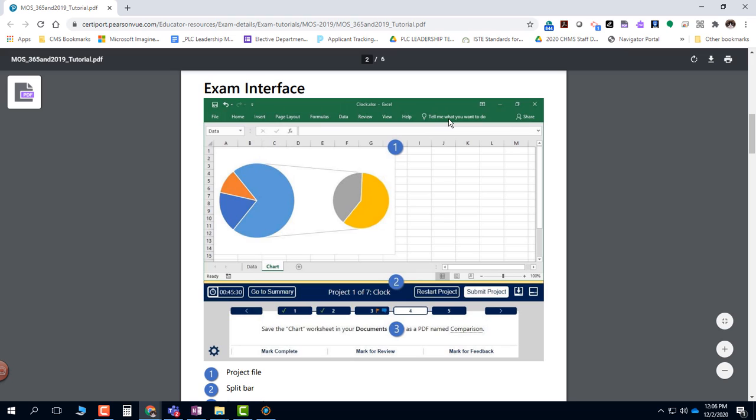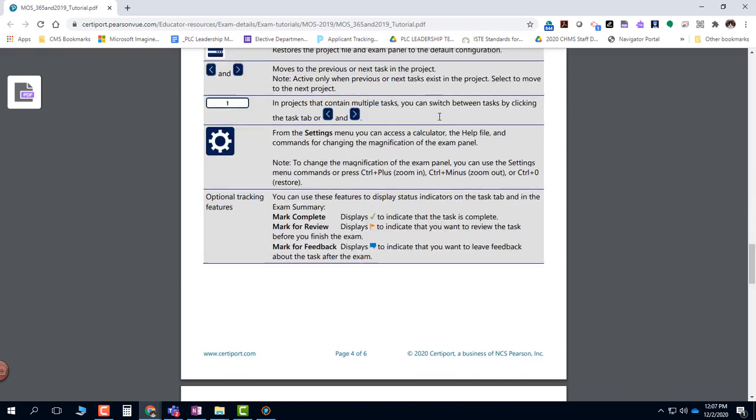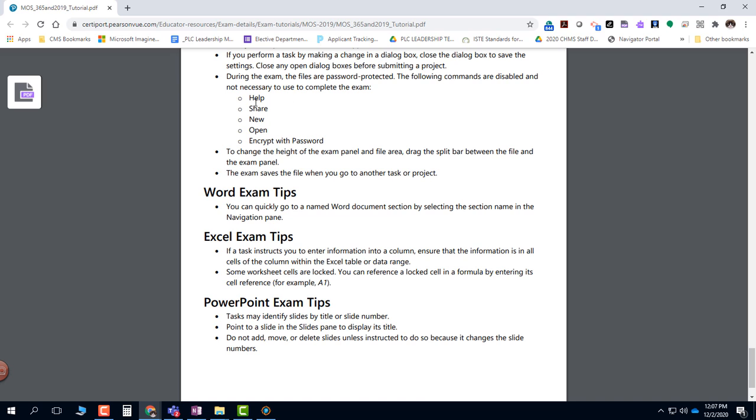But I do want to stress to you that you do not have the time on this exam to use this for 35 tasks. So if you get 35 tasks, you're not going to have enough time to use this 35 times. But in a pinch, you can put in a couple of keywords that you pull in from the directions, and that will help you to correctly complete some tasks. So help is disabled, but tell me what you want to do is not.